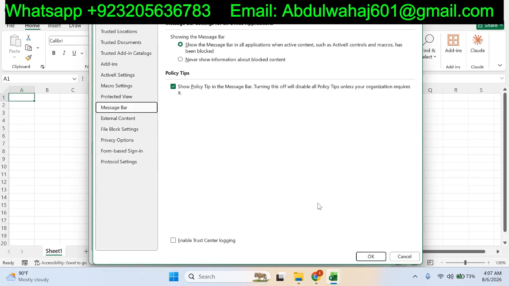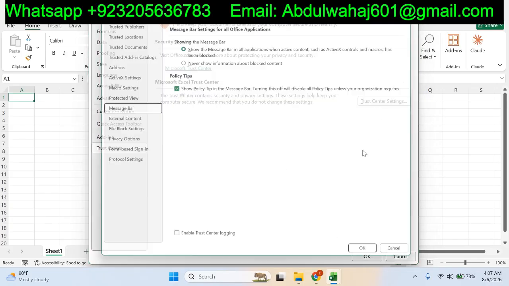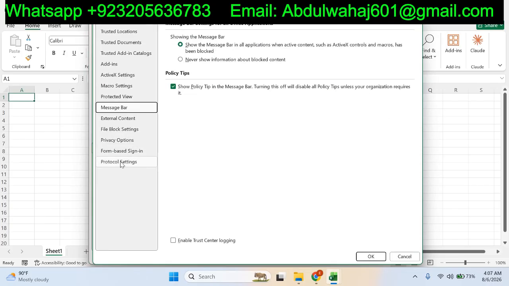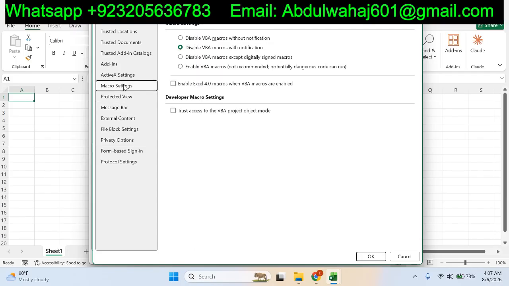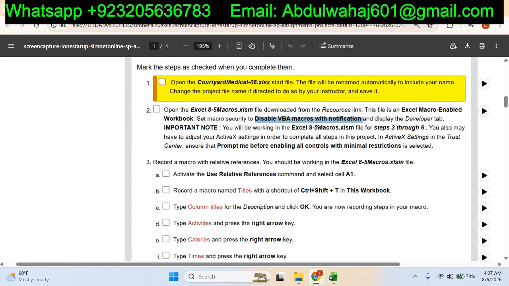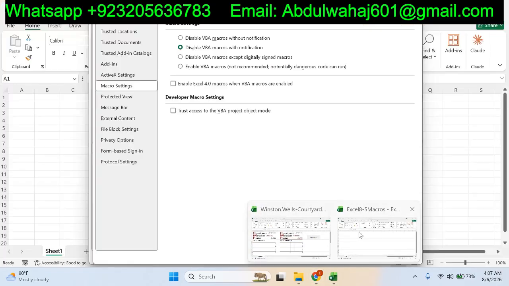Now navigate to the Trust Center and click on Macros. Here you will find disable VBA macro with notification. As per the instruction, this should be displayed, so you should check this one.